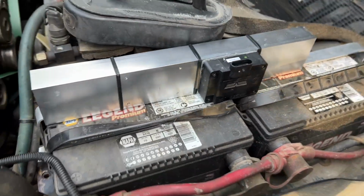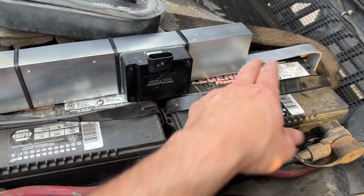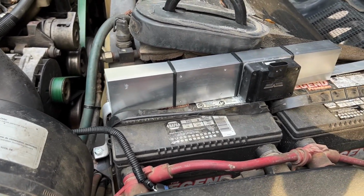Let me get this thing bolted in place. Something's really bugging me here. These two battery straps, I know they're there so you can pick up the battery. I really don't care. They look super ugly. I'm gonna cut them off.